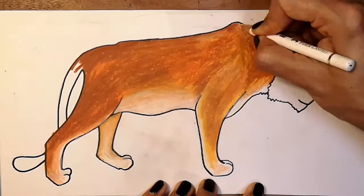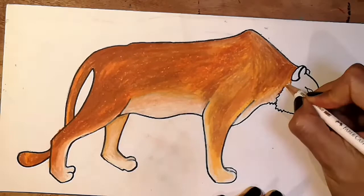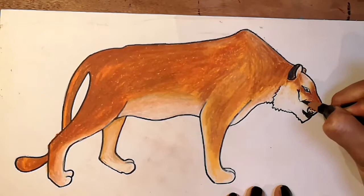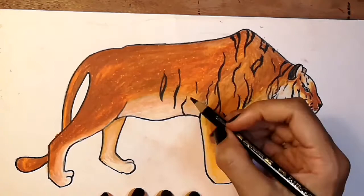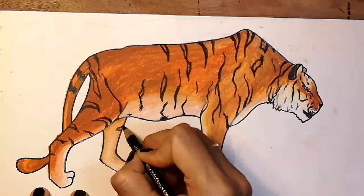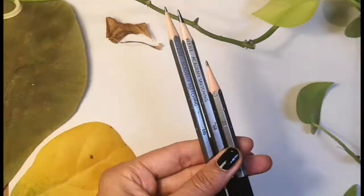Add some colour to your tiger by building up layers of either colour pencil or watercolour. Mix in yellow ochre, oranges, light browns and even dark browns in patches. Build up the layers, making sure that the underbelly of the tiger is lighter than the top part of his body. When you come to doing the stripes, each individual stripe needs to be done in a specific way — take a look at an actual tiger picture if you can. Where the stripes go off the edge of the body, curve them slightly to show the roundness and 3D-ness of the body. Notice that the stripes on the underbelly are more fluffy and slightly lighter, as well as the stripes on the insides of the legs.